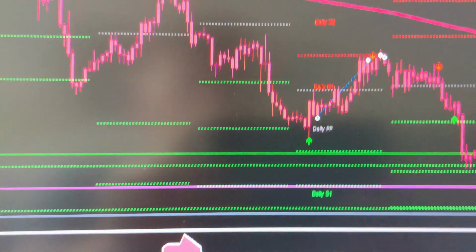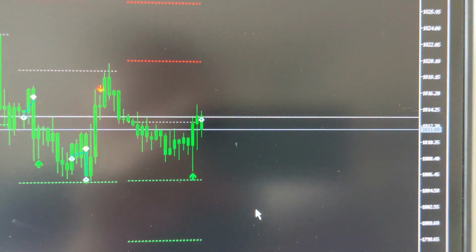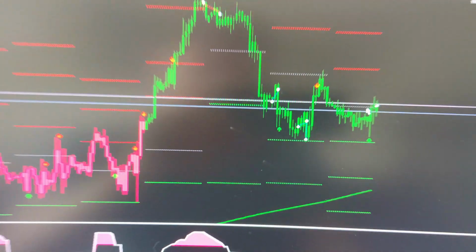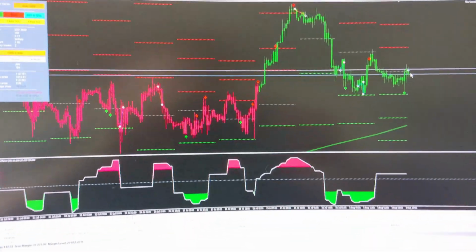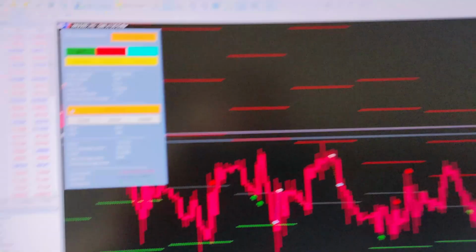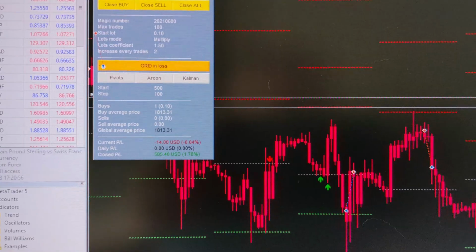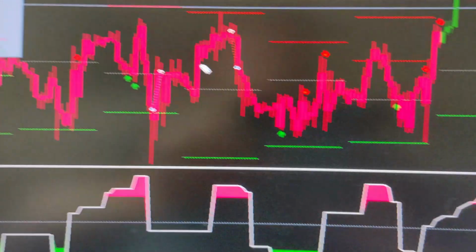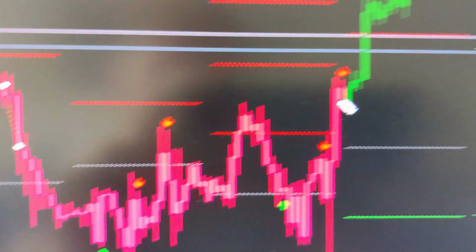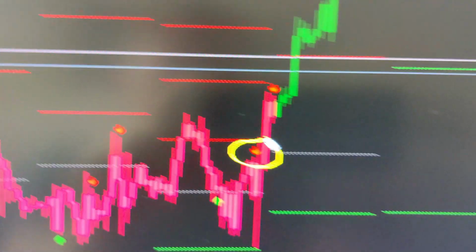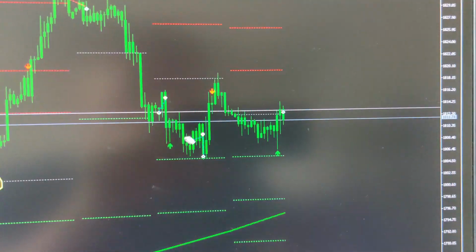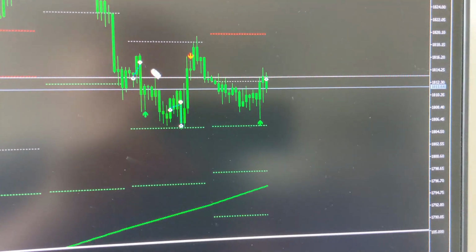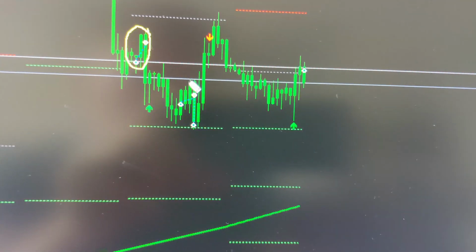Okay, and the new position that I just took, this one is on gold. So you can see the bigger picture here of my trading system with the Comeback Manager EA. The Comeback Manager EA actually includes all the indicators that you're seeing here. The one that has the little arrows here, that's going to be in the new version 1.4, which is coming out really soon. And I took a couple of buy positions here in the beginning of the week.